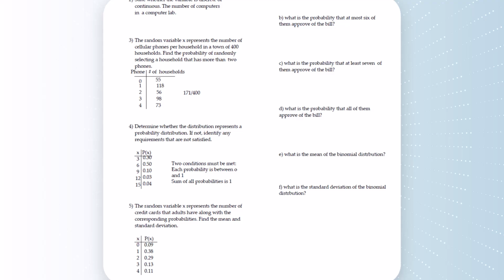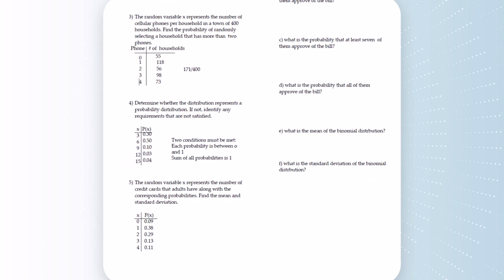For a distribution to be a probability distribution, you have to meet 2 conditions. First of all, the probabilities in the second column must be between 0 and 1. And then if you add them up, you should get 1. Well, it looks like they are all between 0 and 1, but let me add them up. If we add them up, what do we get? We get 0.30 plus 0.50, 0.80, 0.90, 0.93, 0.97. Well, 0.97, guys, is not equal to 1, so this is not an example of a discrete probability distribution.